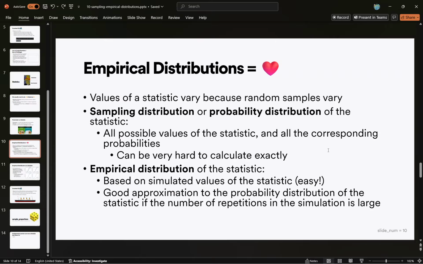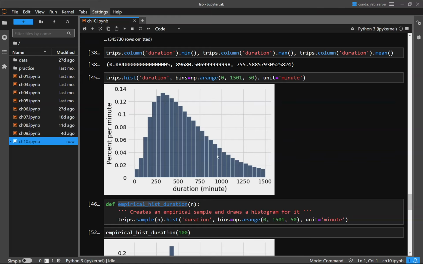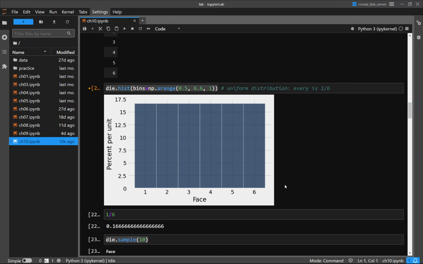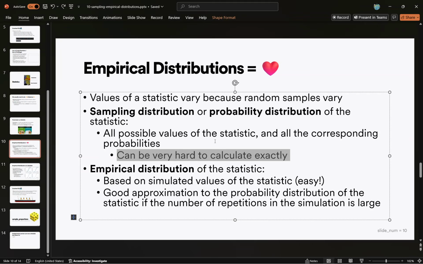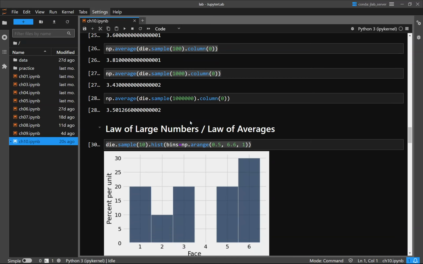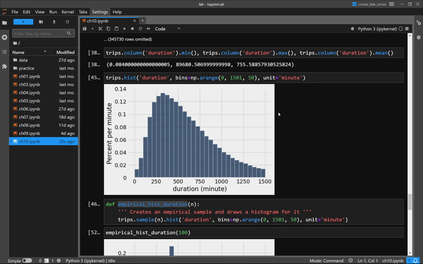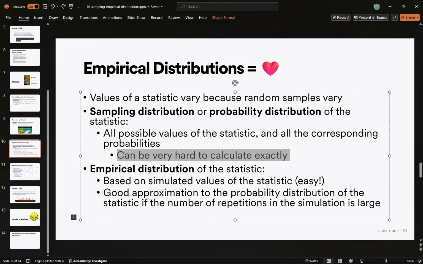But it's very hard to calculate it exactly for most things. Sometimes it's very easy, like you have all the data, or you have that it's uniform, like your die, it's all the same. But a lot of the time we cannot calculate the true probability distribution. We cannot do it for a statistic that we care about. What we've done is just over the face values, over the duration values. Where we're going right now is, let's actually take the average of the sample. Let's calculate a true number, a true statistic, because this is just looking at the sample in a random way.